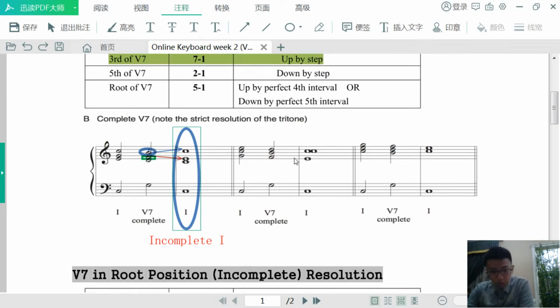For the second progression, let's check the voice leading first. The seventh of the 5/7 chord moves down by a step. Leading tone moves up. So the progression will be complete 5/7 to incomplete 1. And the third progression starts on the fifth, soprano scale degree fifth.